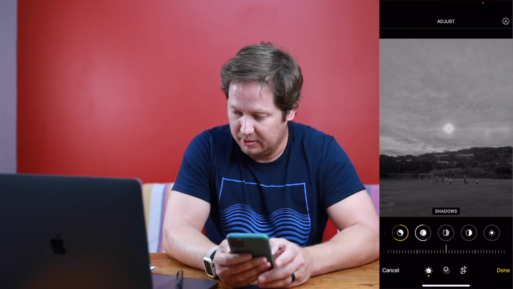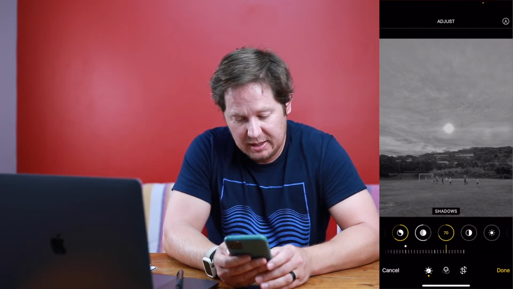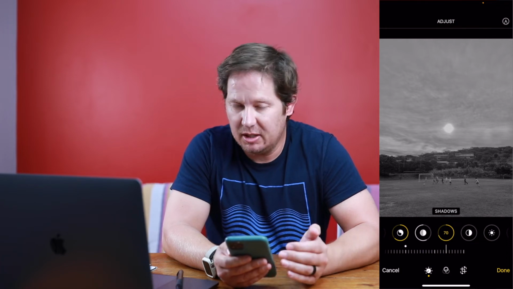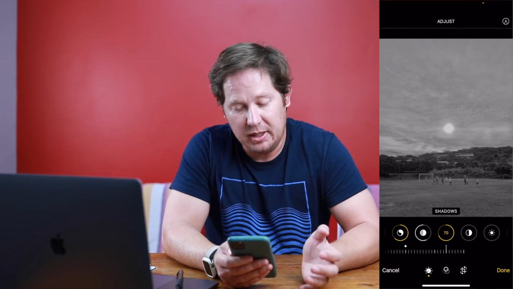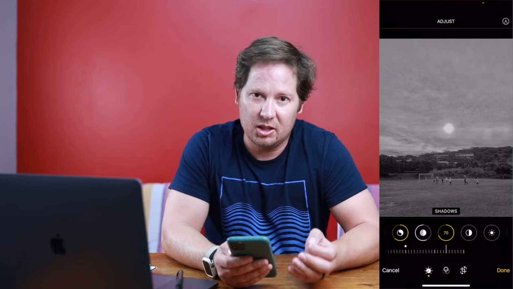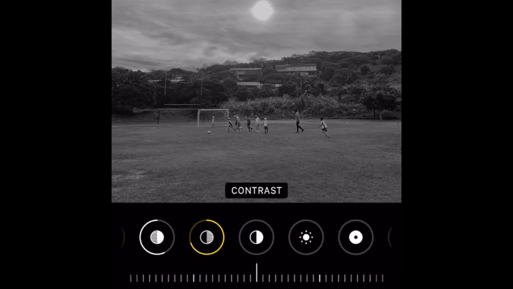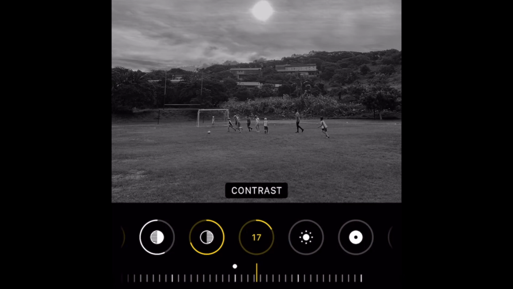Next is shadows. So I'm going to pump the shadows up quite a bit, to about 60, 70. What that's doing isn't adjusting the highlights in the clouds, but it's literally lifting, again, the darks in the shadows. It's bringing more detail out of the shadow areas and the dark areas in the photo. Next, we're going to up the contrast because we want to make the brights a little brighter and the darks a little bit more edgy. If I bring the contrast up, it's going to make everything a little bit more edgy. So I'm going to add that to about 30.